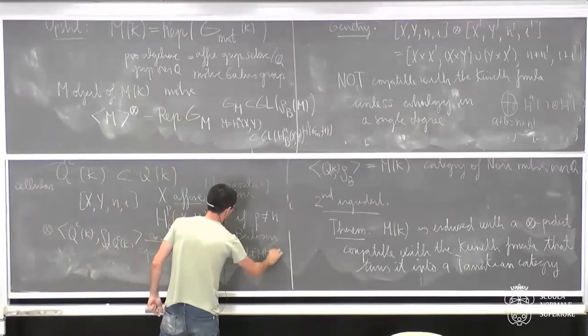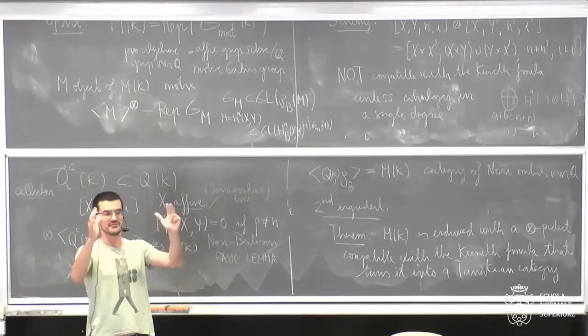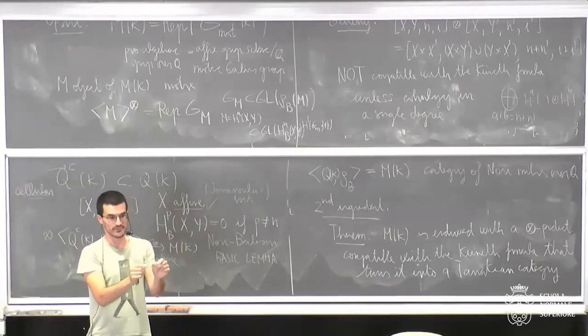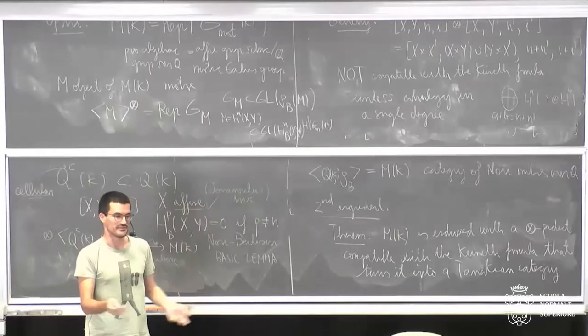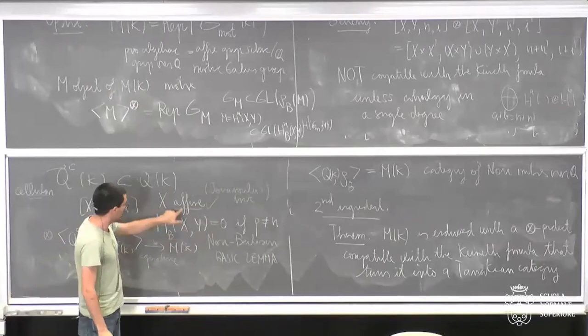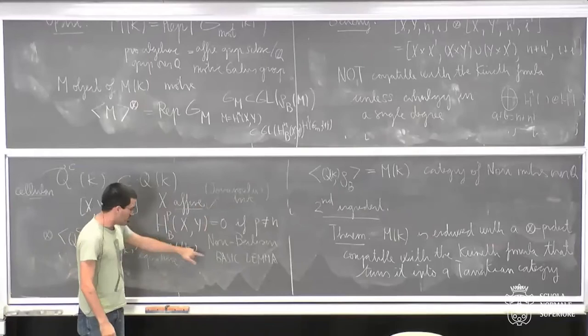And it is the analog of cellular. This is why I call this cellular. So it's the analog of cellular filtrations in topology. So you have a topological space. You can consider a filtration by subspaces in such a way that the cohomology of each space relative to the previous one is concentrated in a single degree, the cells. And then out of this you construct a complex that computes the cohomology of the whole space. So the basic lemma says that you can do this in algebraic geometry. And it's important that the variety is affine because you are going to get the vanishing above the dimension by cohomological dimension, and the vanishing below using this thing.